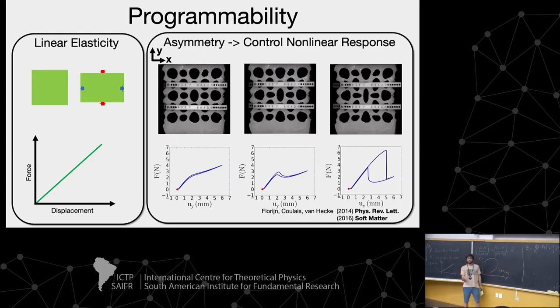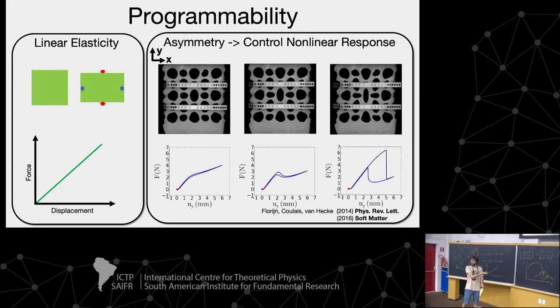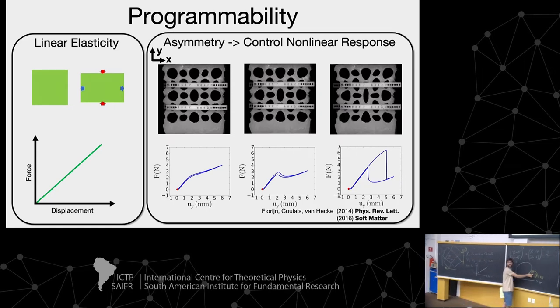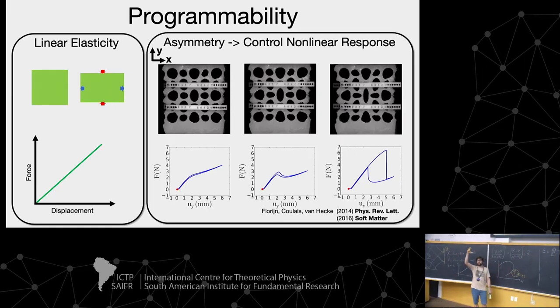I can graphically represent my elastic energy by just drawing a circle, and the radius of the circle would be the square root of the energy. Which means that I can analyze my mechanics just by looking at trajectories of this point and looking at how the circle changes over time.